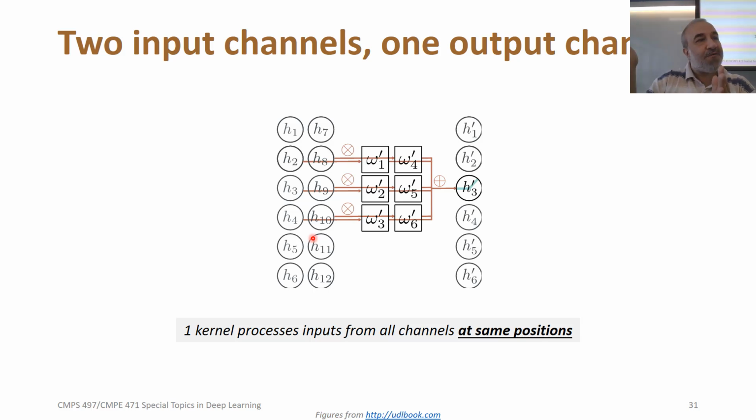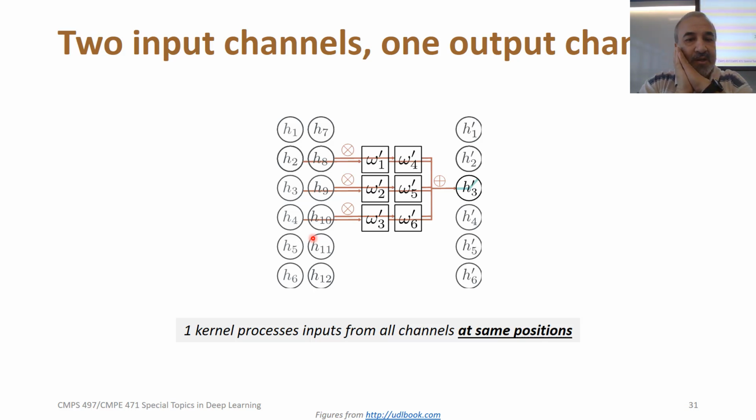If we increase the number of output channels, it will also increase, but because we are adding more kernels. So the reason is different. With the input, we're increasing the number of input channels, so we are increasing the depth, so we have to add more weights to cover the depth. When we are increasing the output channels, we are adding more complete kernels, so with the weights and bias.